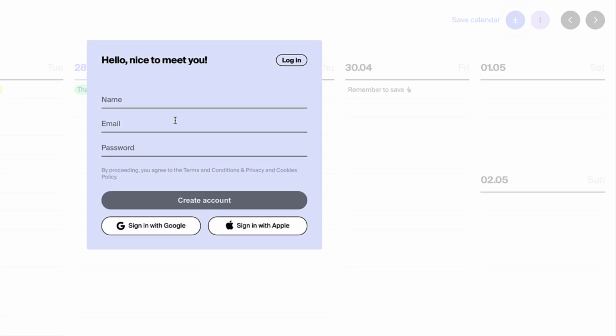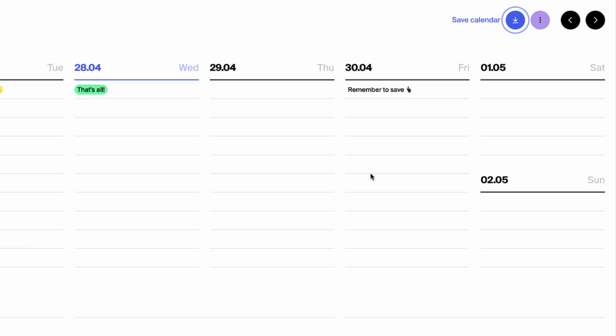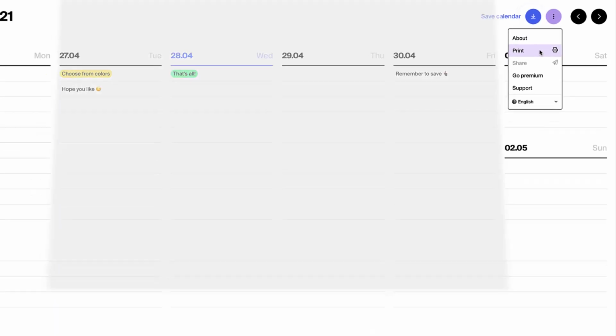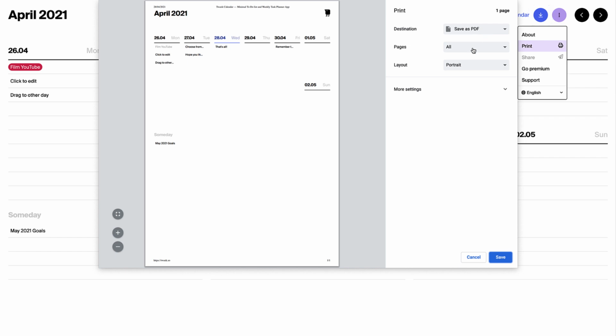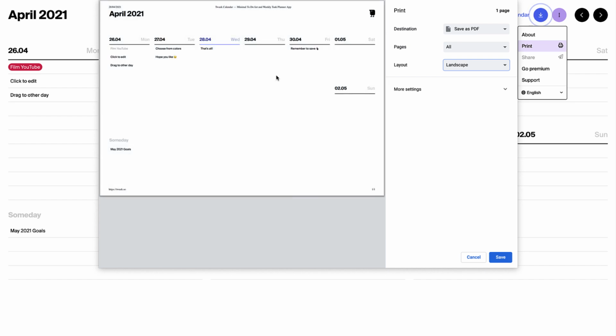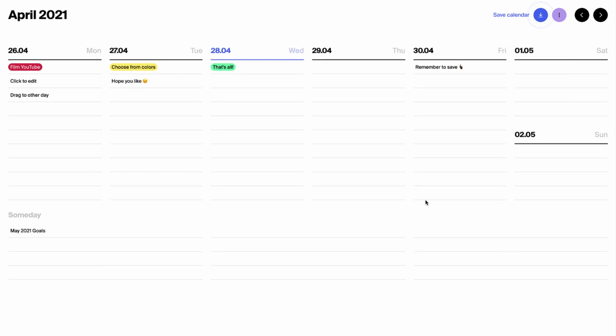Now, Tweek also has quite a nice ability to save your calendar. So when you create an account, you can log in and sign up through Apple or Google, or just your regular email address. You can actually download your version of the calendar. So you can print this, you can do it in landscape. And it actually looks pretty nice in terms of printing it out and putting it on the front of your desk for the day. So you could lay this out with all of your tasks for the week, print it out, and then just scribble them off as you go through.